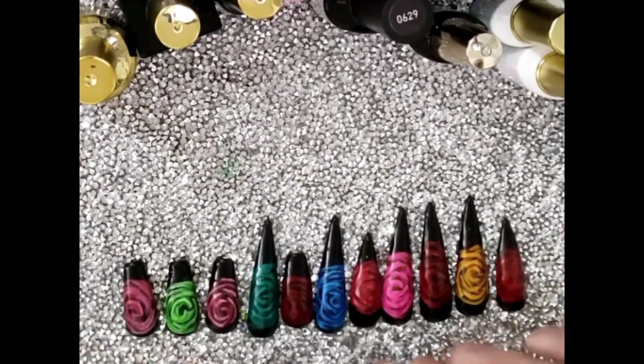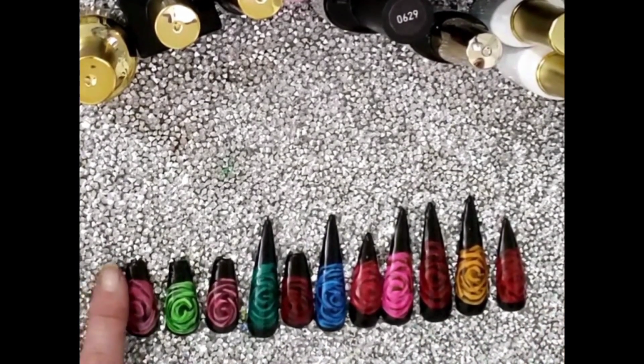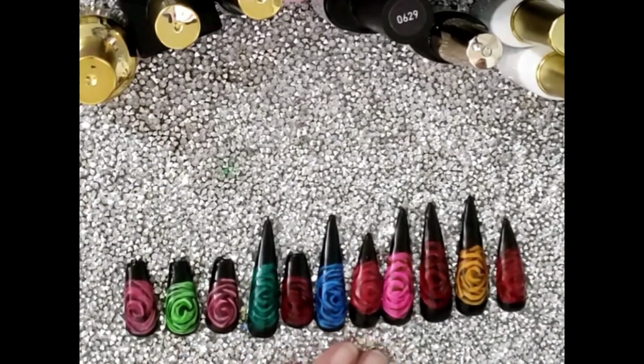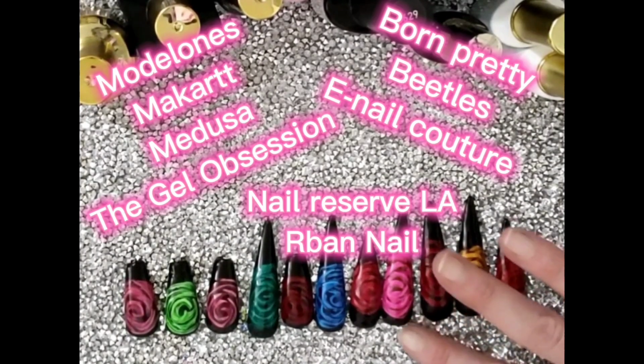Right guys, so here they are all together, all of my experimented on nails. Yeah, I think they all look really beautiful, to be honest, and I know if I keep practicing I'm going to get better at it, obviously. I used a lot of different products to create these. I'll just try and remember all of the names of the different brands that I used, because there were a lot. Oh, there you go.